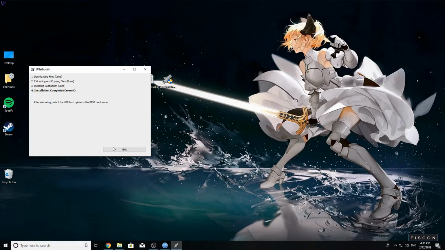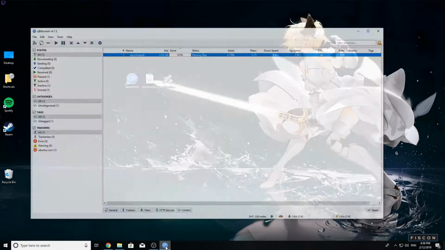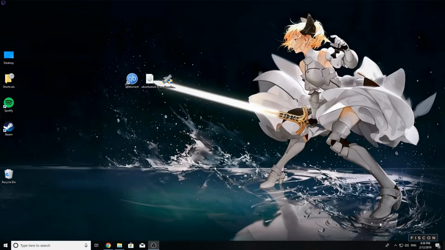Alright, the next thing you're going to do is hit exit, and you're good there. You don't really need this stuff anymore. You can uninstall QBitTorrent, and the reason I recommend this is solely because it has no ads. As you can see, there's no ads. It's phenomenal. That's the only reason I like that one. But moving on, sorry for the sidetrack. All you do is, of course, safely eject your USB, because that's how we always do it, am I right? And then once you do that, we're going to move to the camera, so give me just a moment.